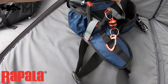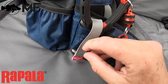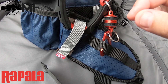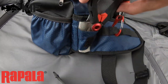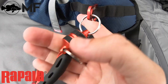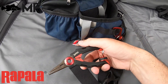On this side you've got your pliers carrier. It does have a safety strap on it but I also use this magnetic system — sometimes I like to grab the pliers, use them, and then just drop them and they hang there. The magnet definitely holds them in place, and if I really need to take it off I can just remove it.